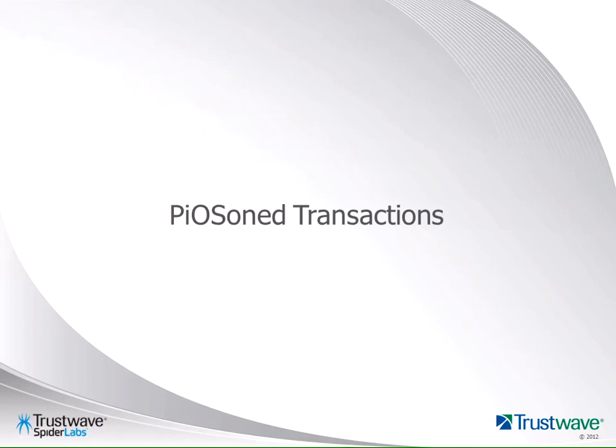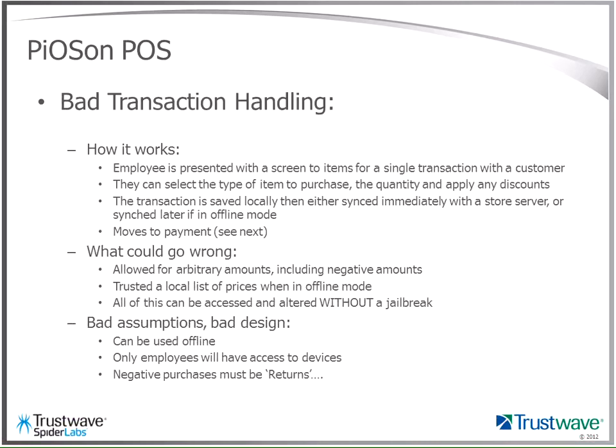So let's talk about some of the transactions, right? You get presented with a screen, you put all the information in, they can select the items. What they did was, because they were doing store and forward, and they said, this device will never be in the hands of anybody but an employee, they would store all that information on and then upload it to their back-end server, where it will be processed by the back-end server. What could I do? Well, number one, I could intercept this because it was very easy to man in the middle, and we could change it.